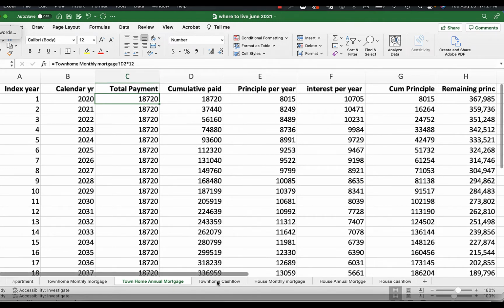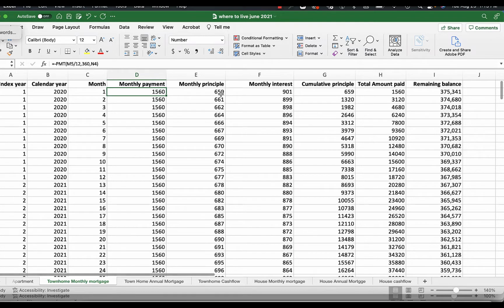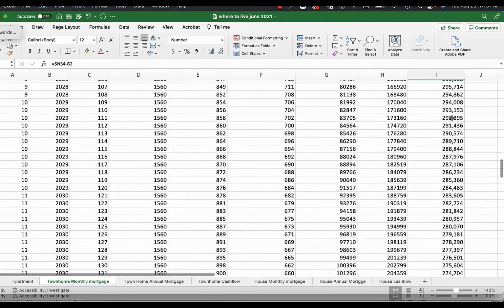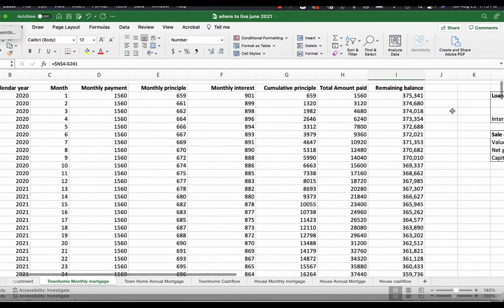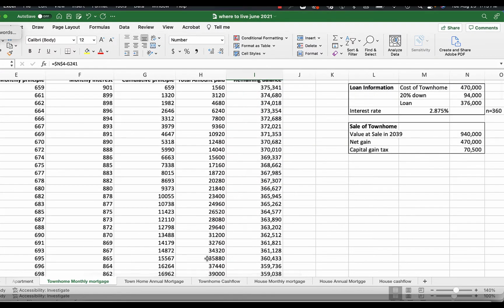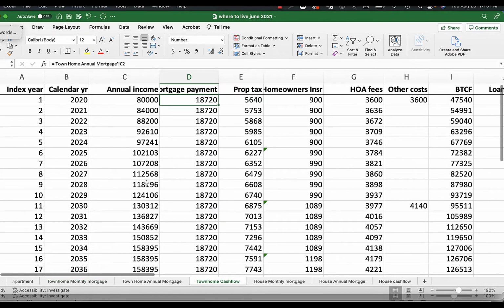And then the principal paid, we did that on this monthly sheet, where we had the principal amount paid, which is actually the monthly payment minus the interest. If you look at the other video about how to calculate the loan payments, you'll see how we got this. But this is the remaining balance in the loan. So this goes 20 years here. At the end of the time period, we have a loan balance of $162,000 out of the original $376,000.